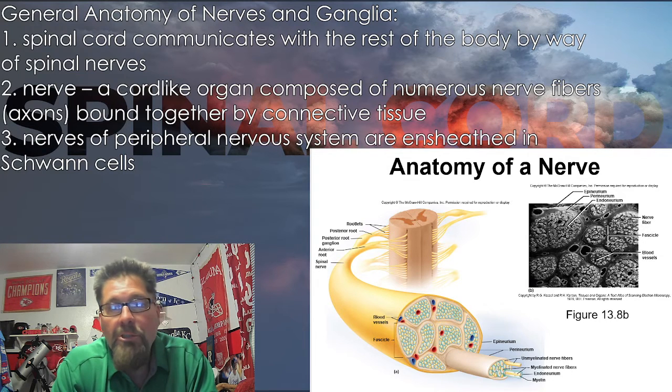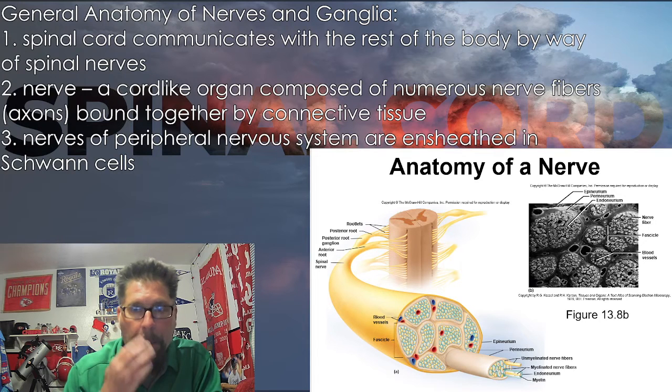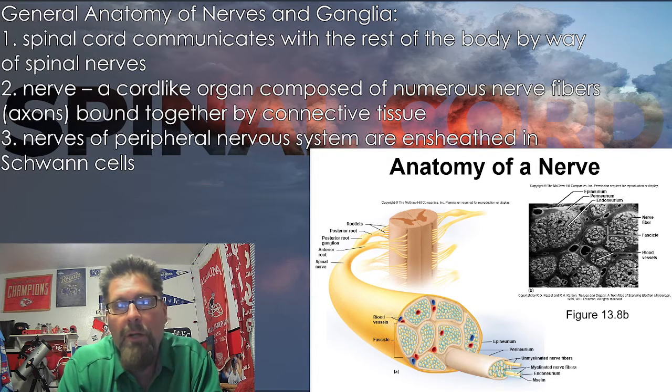Now, when we're talking about the structure of a nerve and leading into the ganglion, let's talk first about what we're talking about. If you're looking at the diagram beside me, some of those words are fairly small, but this picture is in your PowerPoint. You can certainly pull it up to see the words displayed bigger. It's also in the textbook as well. Maybe turn to that page while we're talking about this so you can see it in a more clear manner.